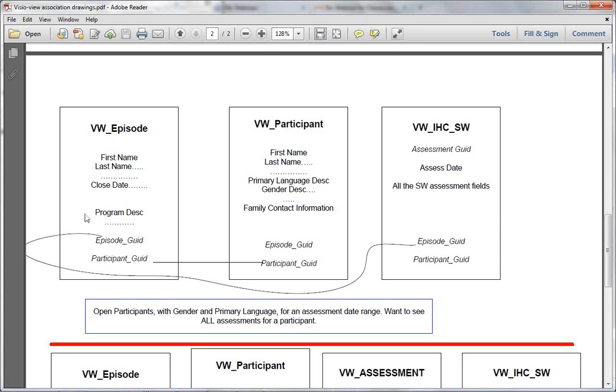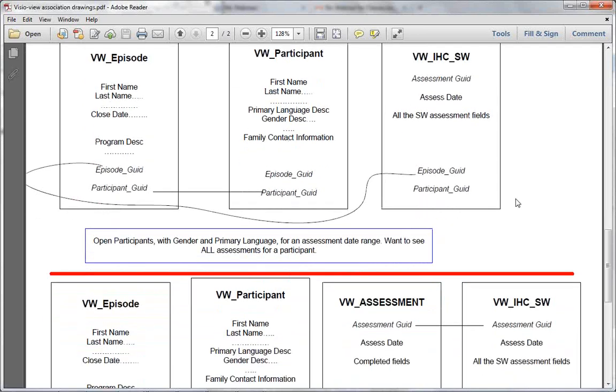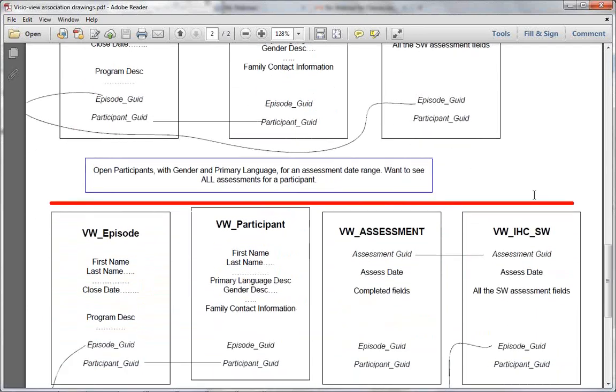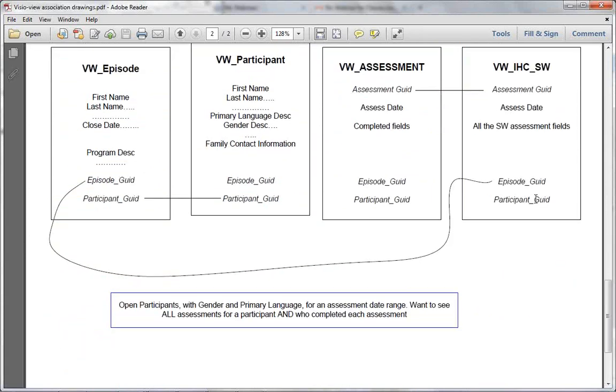It just knows. So once you join between the episode and participant, and you come back weeks or months later and do a different query, it's not going to ask you to join again. I probably don't need to go through all of these, but that's in the user guide. It actually doesn't have page numbers because I had to do it in a different program and then put it in here, but it's there.